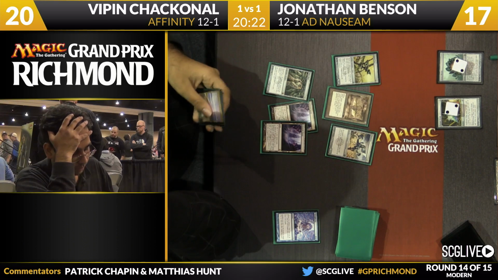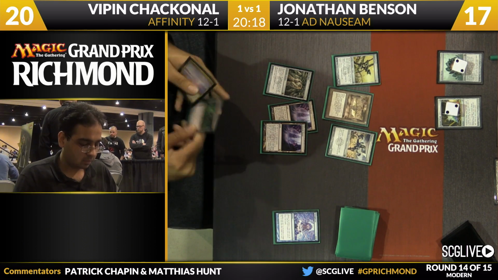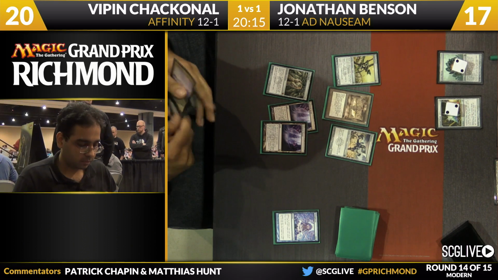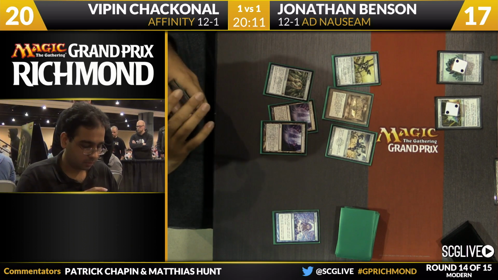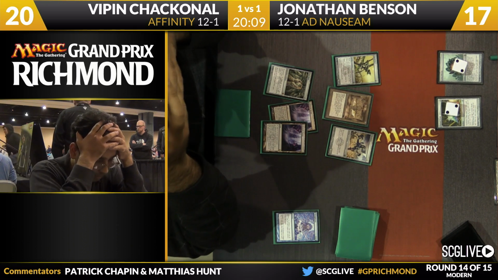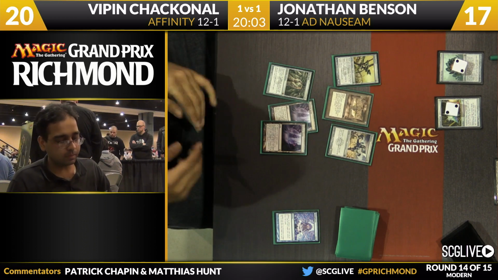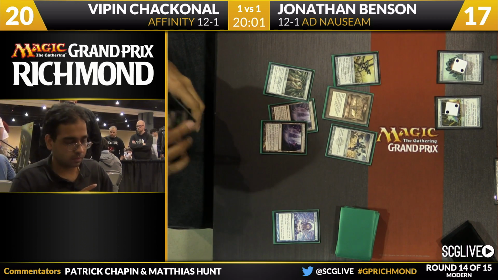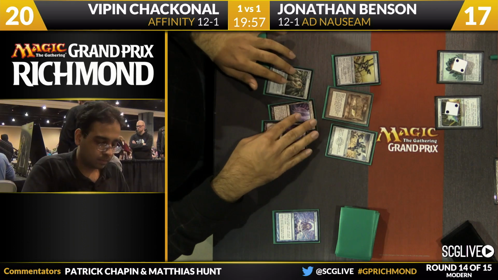Vipin is considering all of his options, making sure that if there's any way he can shave a turn off, he finds it. And if there's any way that Jonathan can get himself into a slightly better position, Vipin can try to avoid it. Yeah, it looks like he has a handful of enablers right now, like a Glimmervoid, a Springleaf Drum. I'm not sure how much actual action is in Vipin's hand. He had a great start. You know, he had the kind of turn one that can lead to some very good games from Affinity.